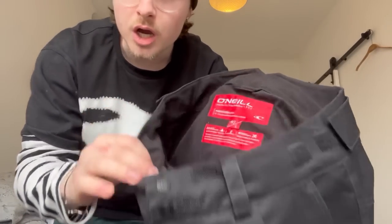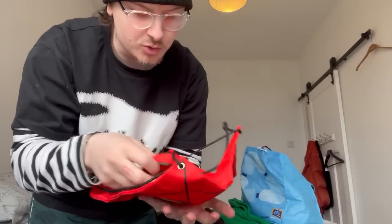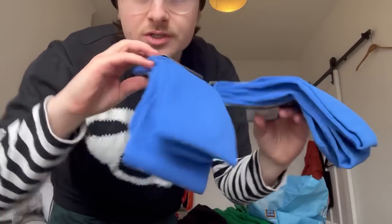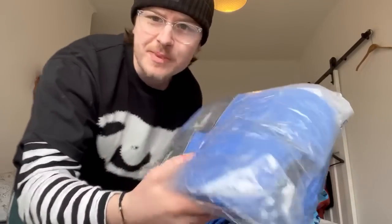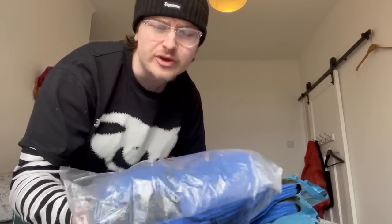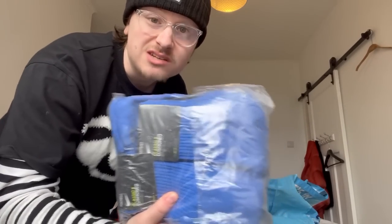Got a little Spider-Man bag for Charlotte's nephew. Then I got a load of brand new Nike socks — XL unisex adults, football socks, about six pairs in the bag plus three loose pairs. No-brainer really — brand new Nike football socks, good size, good for a multi-listing. I think that £30 was well spent overall.